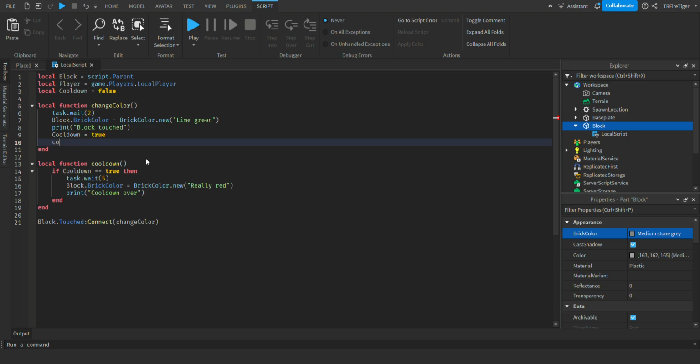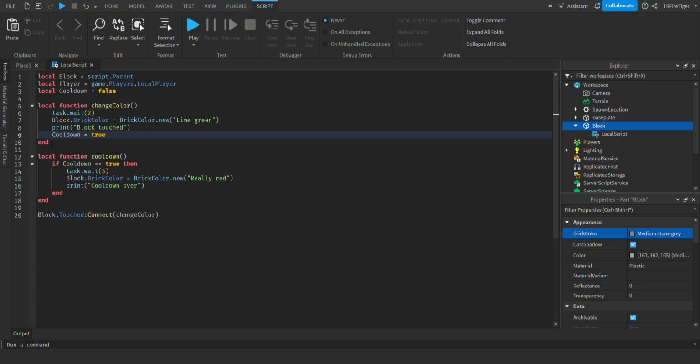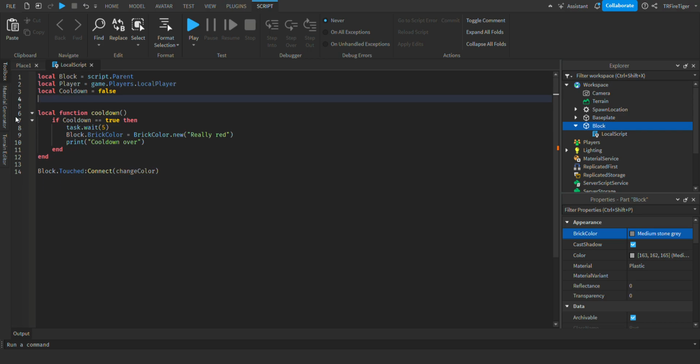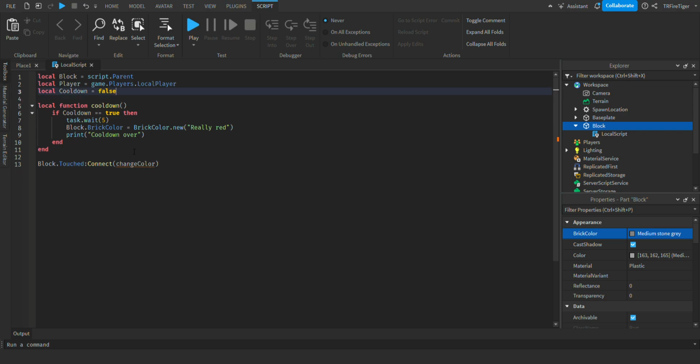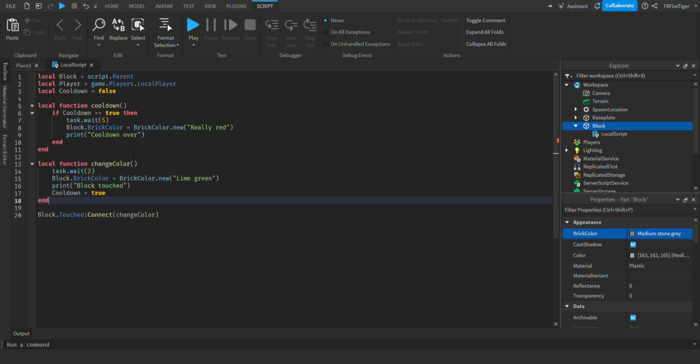I did a capital on accident. Cooldown. Oh wait, we can't do that because I put it above. So actually, we're gonna go ahead and cut this out. To cut, you do Control X. That's how you cut that section that you want to cut. And we're bringing it down here and then do Control V. So there we go. And then we're gonna do cooldown. So here is our function right there.